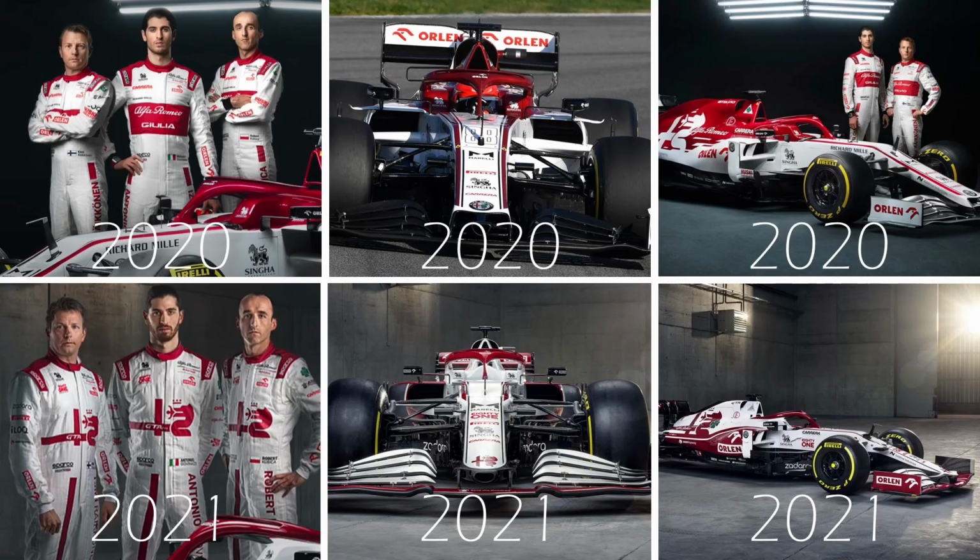I suppose you'd describe it as semi-shark fins, and it's got a lot smaller, hasn't it, Dylan? You can see it, the bit painted in black. It's gone smaller than last year. They've lowered the height down a bit. Yeah, they've just lowered it a bit. I don't know why they've done that. Aerodynamic efficiency, directing air to the diffuser, to the rear wing. There are so many different possibilities why they've done that, but they've done it for a reason, and painting it in black, I quite like it, as I said.